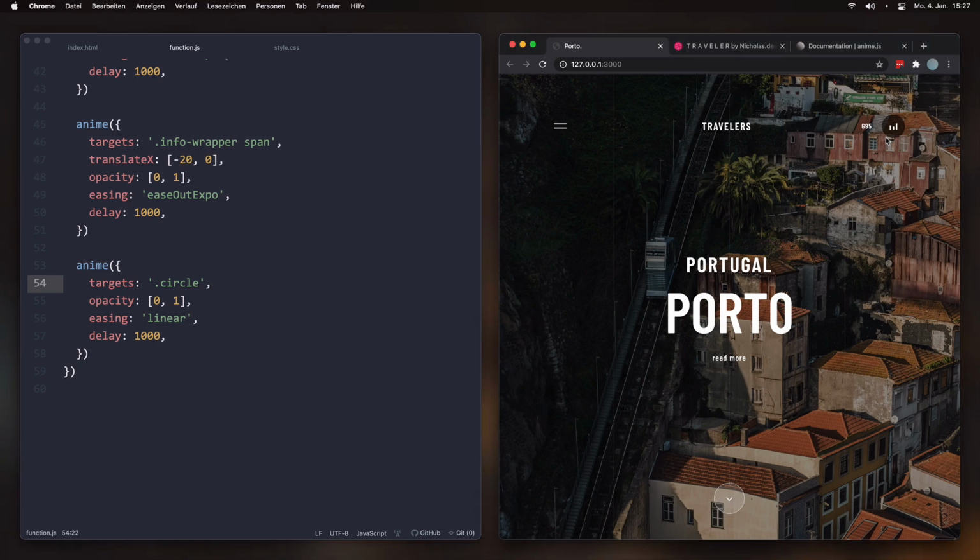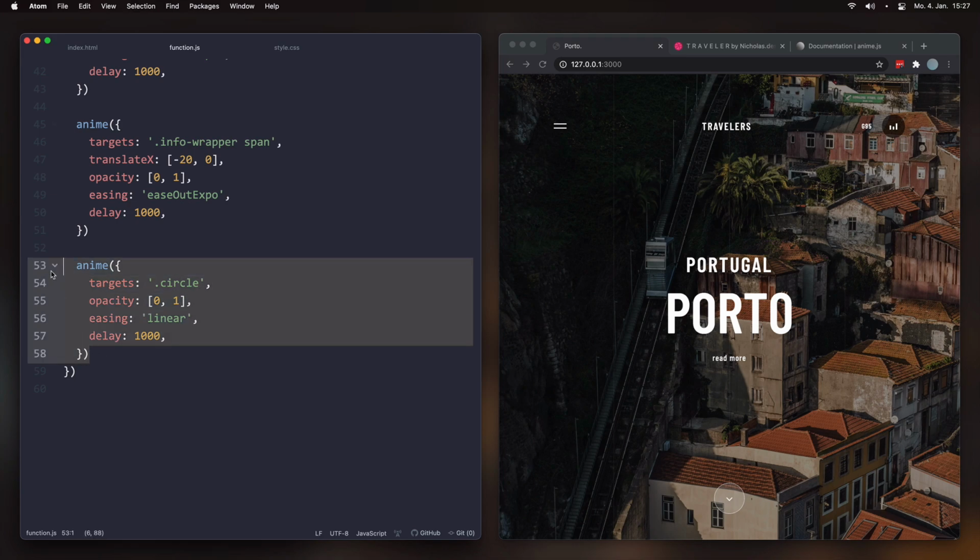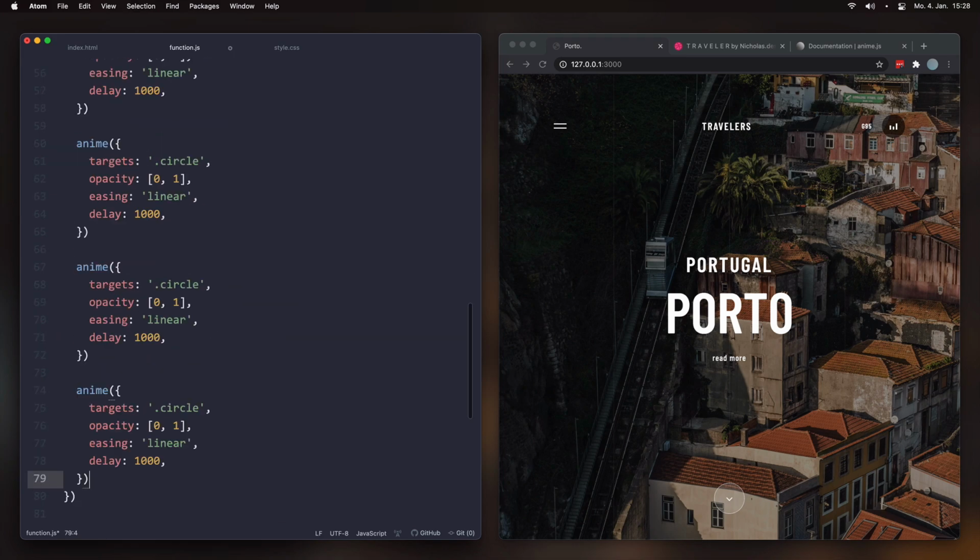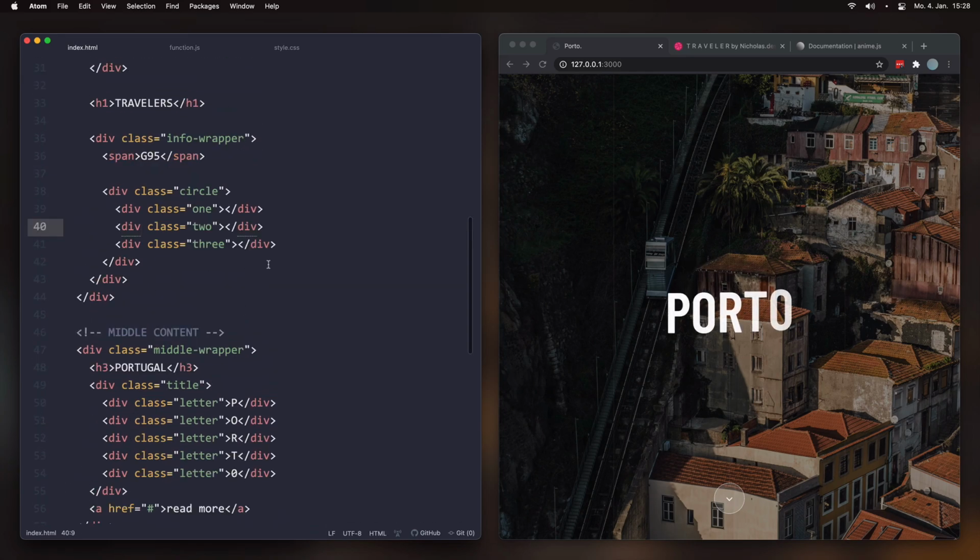We should probably also animate these little bars here. I think this kind of little graph that we have there, because it looks nice. So what we'll do is say circle.1, circle.2, and circle.3. And this is going to target those three bars there.